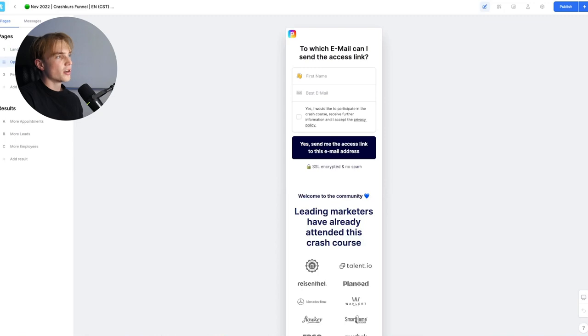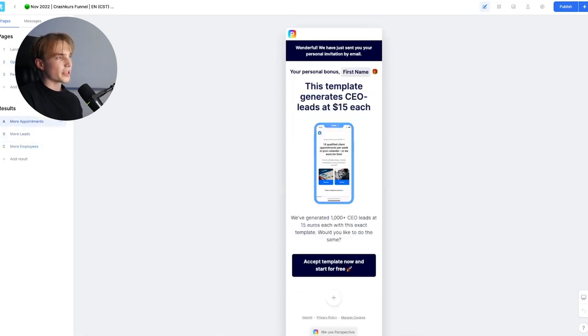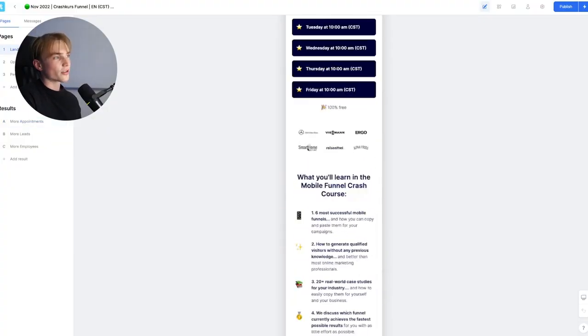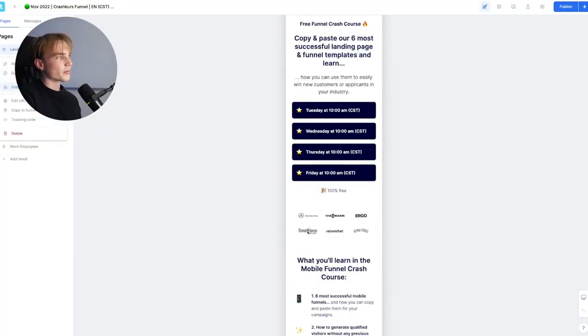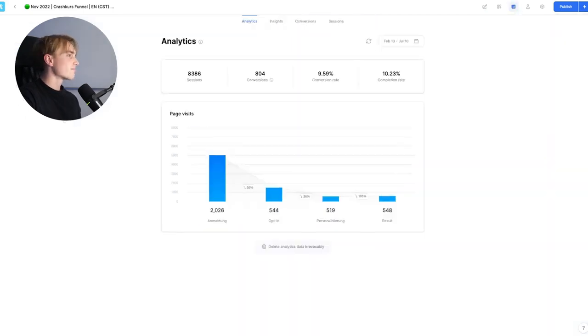So we have the landing page, the opt-in, the personalization, as I said, with the different landing pages or different thank you pages. And we can adjust that and personalize content based on the data that we collect throughout the funnel. And this is really what's so easy in Perspective, right? We have just built this out in, I think, 60 minutes. Of course, we iterated a lot on this through the A/B testing feature. We can just do that in one click and basically create an A/B test, publish up here, and we're good to go. And then we analyzed the data, looked at what worked, what didn't work, and we had a working funnel. So that's the beauty of it.